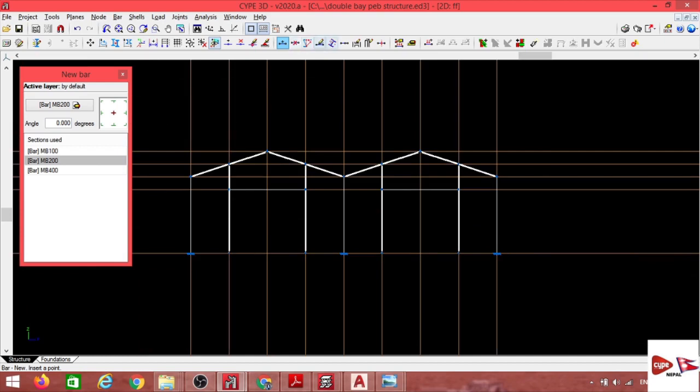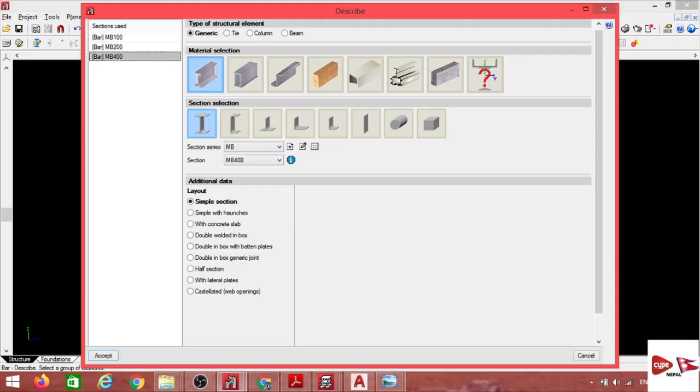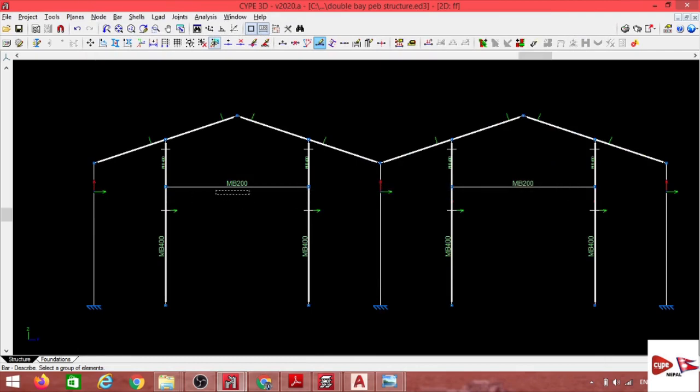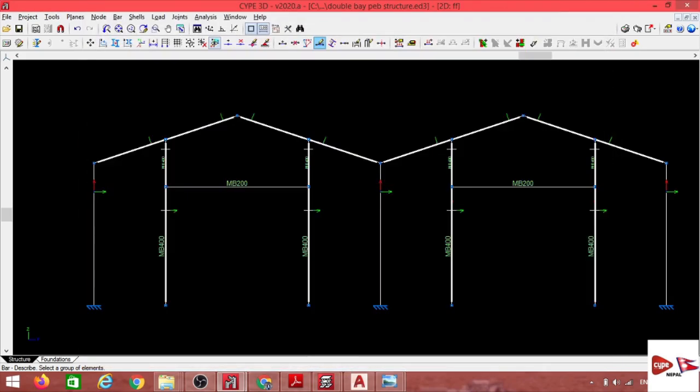Now you can change your sections if you have done wrong here. Just select these whole sections, that is ISMB 400 I have taken. The similar thing you have to do for these sections also. That is 200, it is okay.